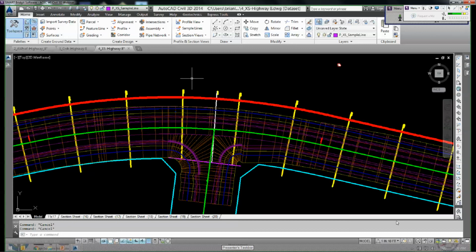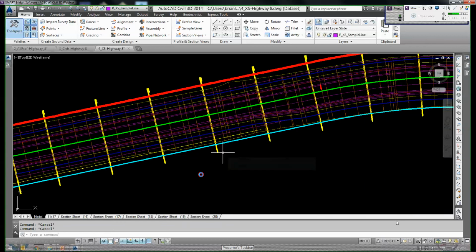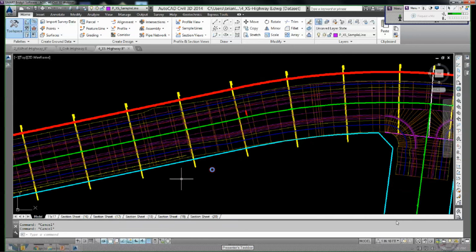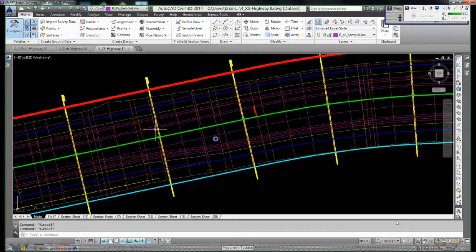And it takes the traditional method of average end area method, and that's the preferred approach from WSDOT. There's a couple other methods in there, but it's average end area method. So it's the way some of us might have done it a number of years ago, where we calculate an area in a cross section. We perhaps even draw a polyline, and we get the area of that. And we get the area of the section next one down. It's a different area for that subbase material, and we average the two and multiply it by the length between the two. That's what's happening with sample lines when you calculate earthwork.